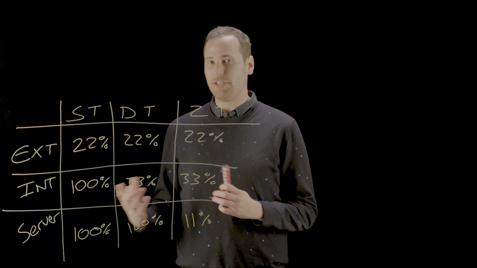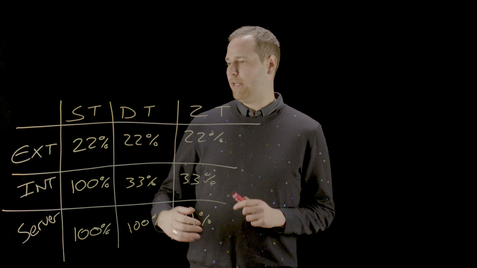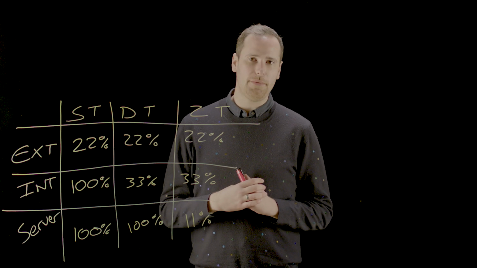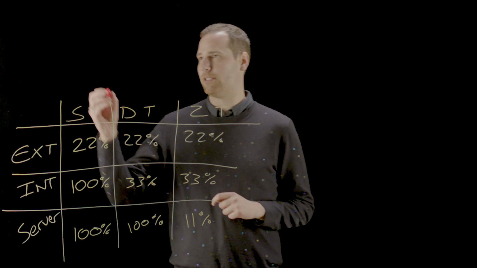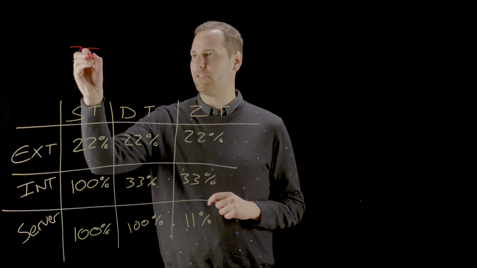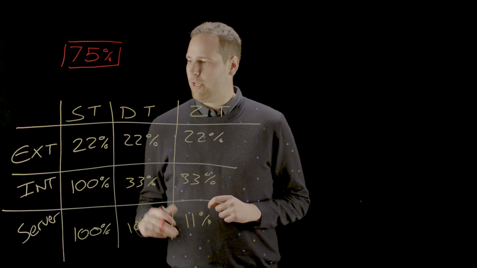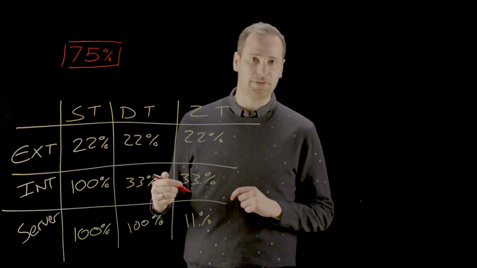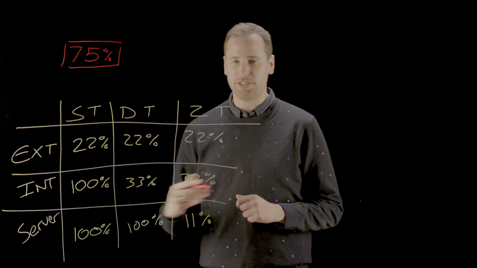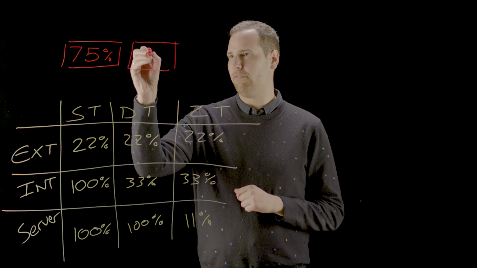Let's look at the average network reachability across the three models. Firstly, the single trust model, as we saw, performed fairly well against the external threat actor, but not so well against the internal and server threat actor. That gave us an overall average of 75% reachability across the model. Now, the dual trust model performed better with the internal threat actor, bringing that second score down, but still failed on the server threat actor, giving us an average of 50%.